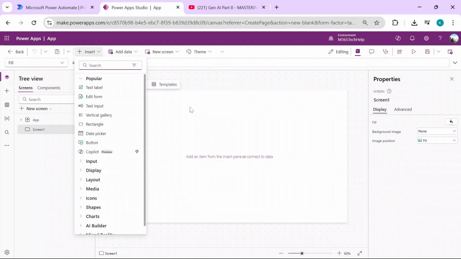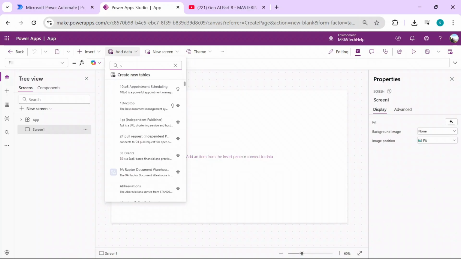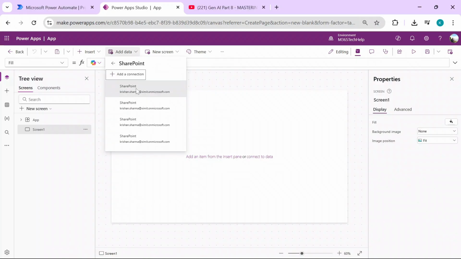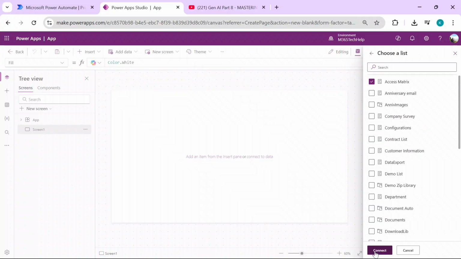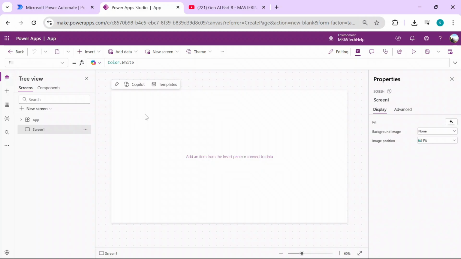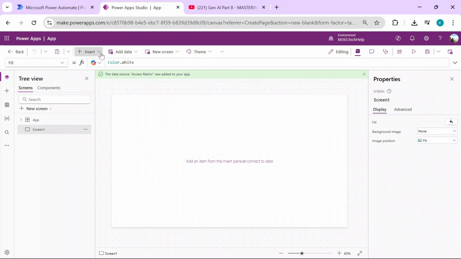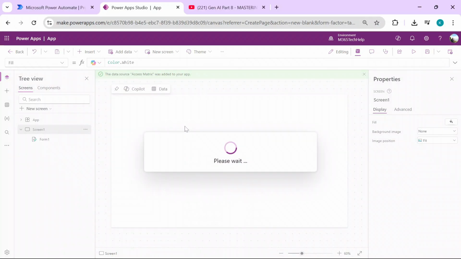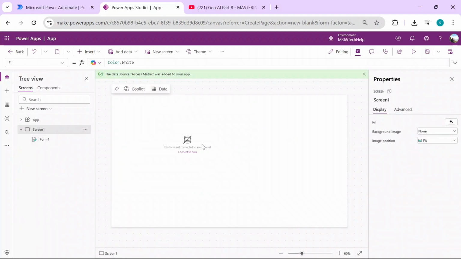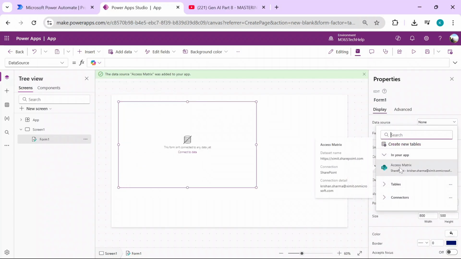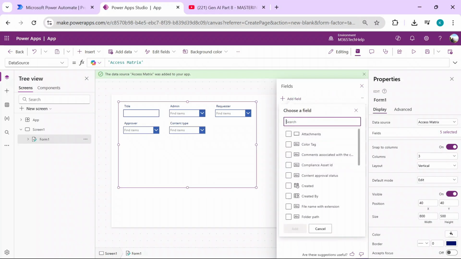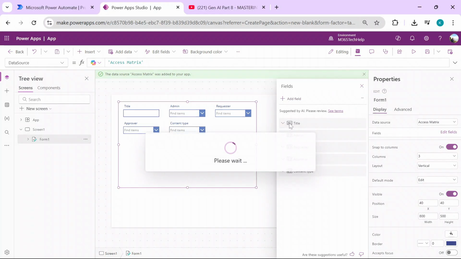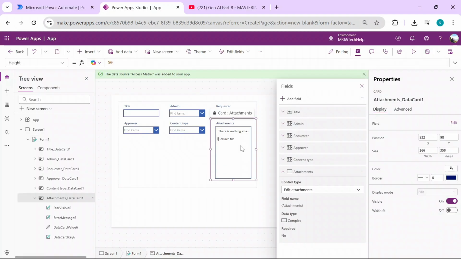We are going to actually add one data source. That's a dummy data source, I would say, SharePoint. I will choose that SharePoint from one of the existing sites, and I will just use that as a dummy data source. So this has nothing to do with our demo, but just to have the attachment control in place, we are using it so that I can add one edit form, and then we'll pick the attachment control from that edit form. So right now I'll connect that data source to this, and I will quickly use the attachment control from the fields. I'm clicking on fields, just adding that attachment field also, so that we can copy, and then we will remove the entire edit form as we are just bothered about this attachment control.